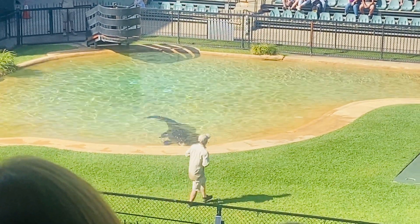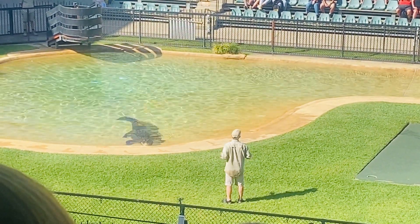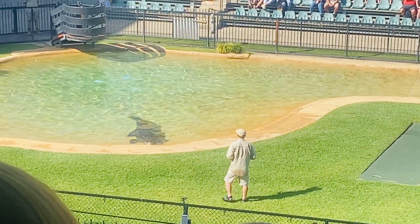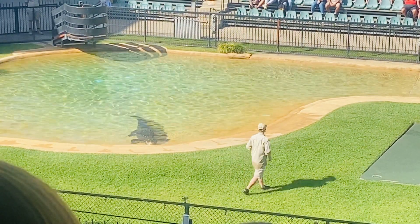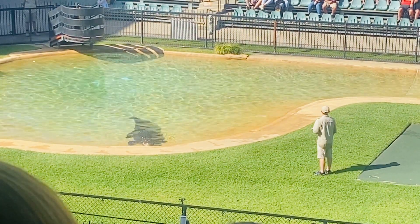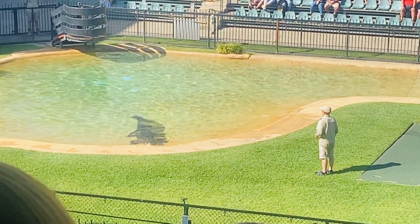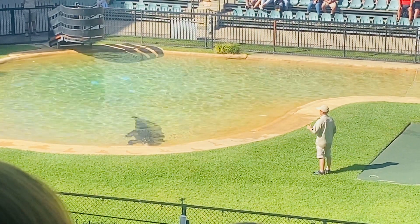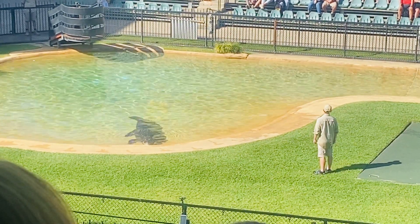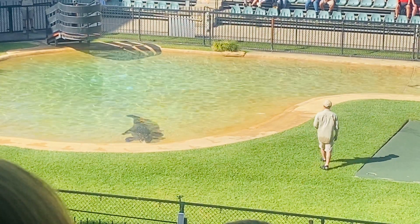And alcohol, guys — alcohol plays a huge role in croc attacks on people. Someone goes down to the water, they have a carton of beer, they think they're ten foot tall and bulletproof, and then tragedy happens. It is an absolute tragedy when human life is affected by a negative interaction with this animal — for everyone involved. But then crocodiles suffer too. As soon as there's an attack, certain politicians and the media jump on a bandwagon and call for culls and removing these animals from the ecosystem. All that does is provide a false sense of security and degrade our ecosystems.